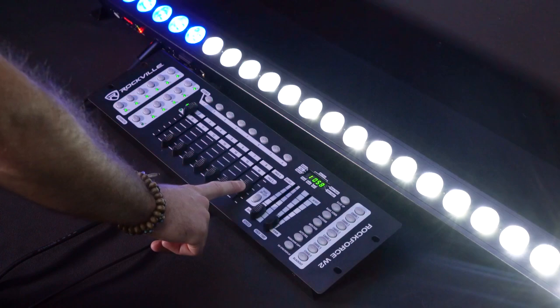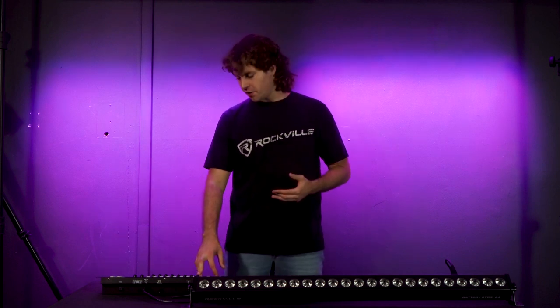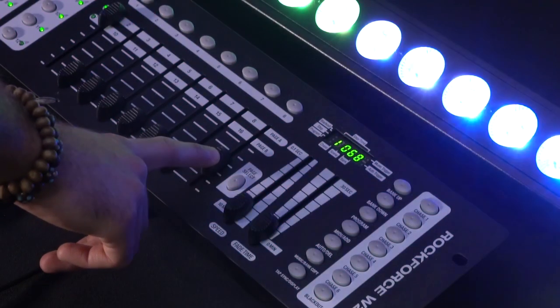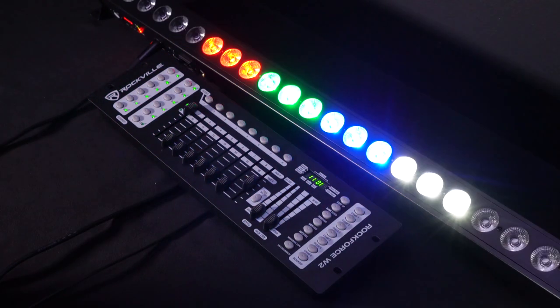Next, we have fader 8, which is the most advanced fader in this setup because we can use it to set our light into the different preset modes depending on where we have it set. Now, where we set each fader could also be considered the value for the fader. And when you move a fader on your controller, you'll see that the number on the top of your controller goes up, letting you know what value the fader is being set to.